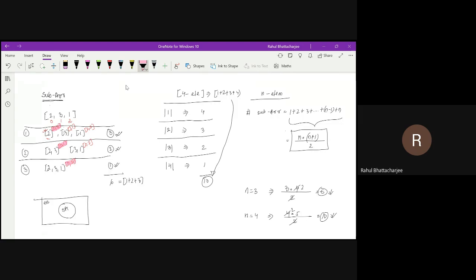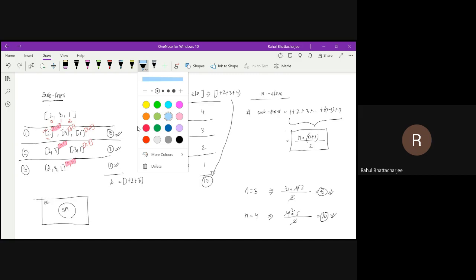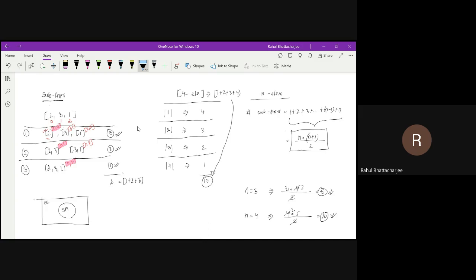After we are done with this, we can move to starting index 1. Basically, first we start from 0th index and go to 0th index. We can fix the starting index and keep changing the end index, and we can generate all the subarrays.